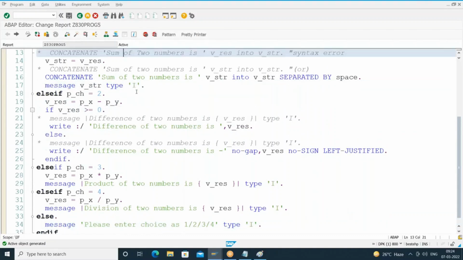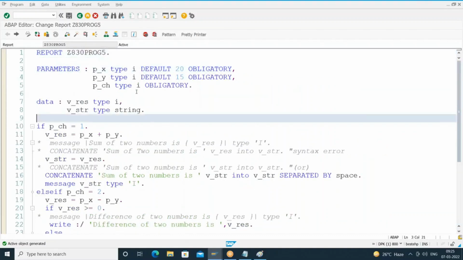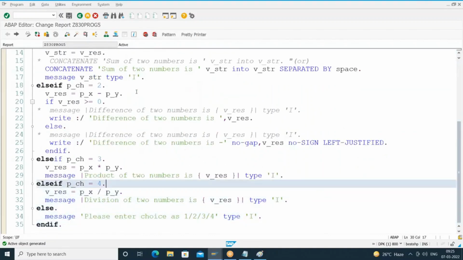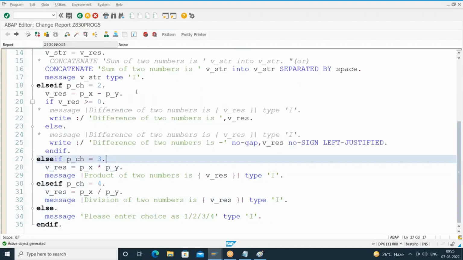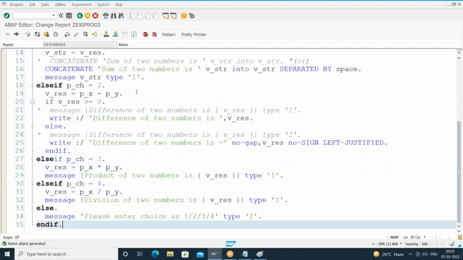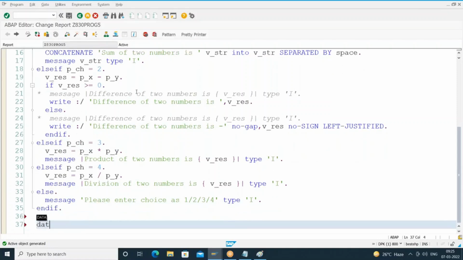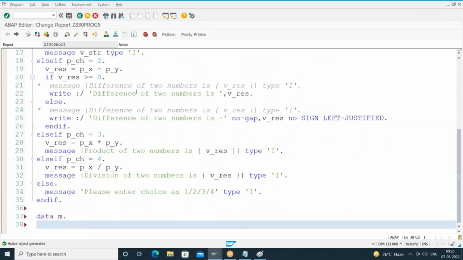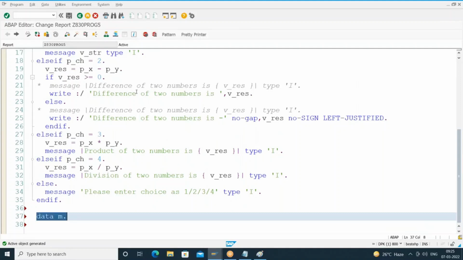Sir, yesterday while trying the assignment, I wrote the data keyword statement without any type, sir. So what happens? It didn't give me any error. By default, it will take character. Correct. What you are saying is data M, you said. So if you don't specify any data type, by default it will take character.